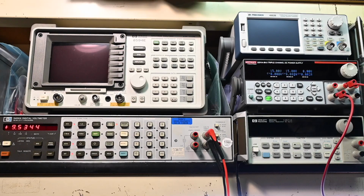rated maximum. And you can actually tie in the third one. You can connect all three in series, set this at 30, this one at 30, and this one at 5, and you'd have a 65 volt output. So very handy to have that higher voltage ability by just stacking up the outputs, basically in series again.